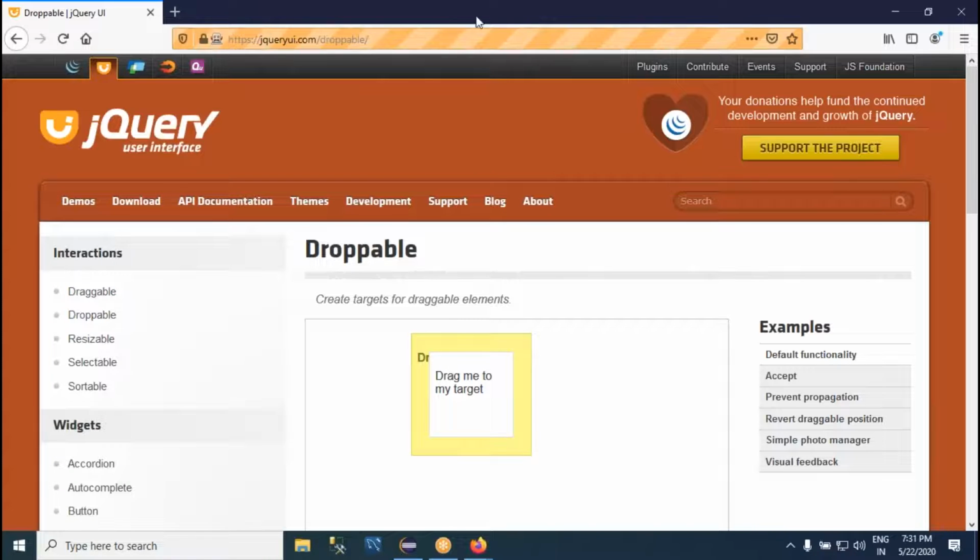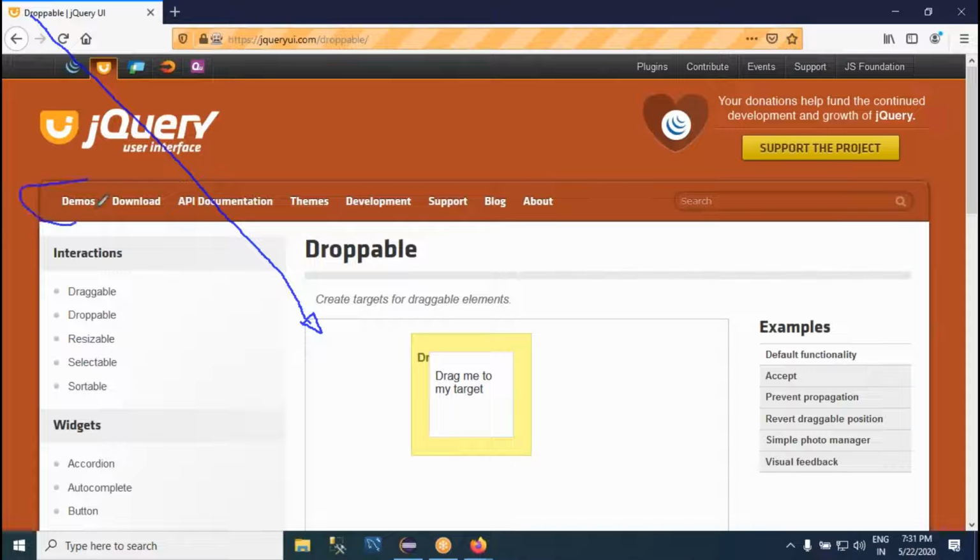See, previously your driver focus was available at window level. We moved the driver focus to the frame, correct? Using driver dot switchTo, we moved the driver focus from the window to the frame. Hereafter, Selenium identifies the elements here.